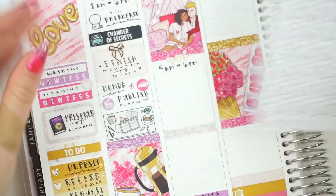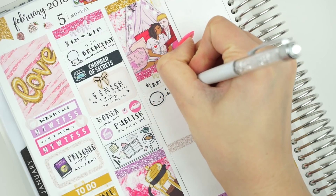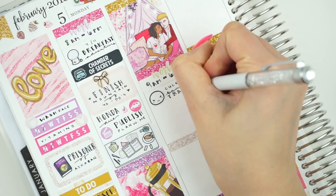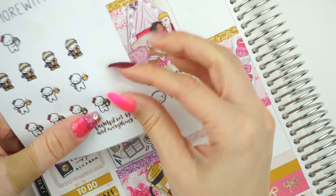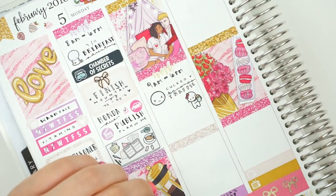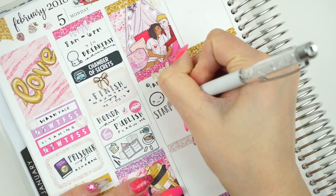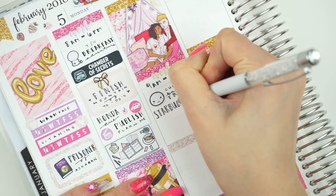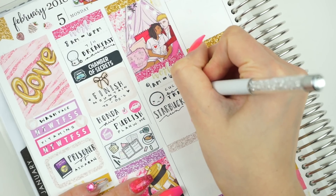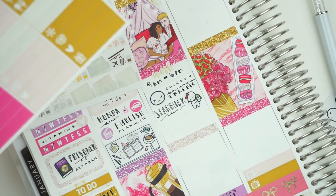Moving on to Tuesday. I already filled out my work hours. So I grabbed this emoticon from Coffee Monsters Co. that was super duper angry because I wanted to mark that there was really ridiculous traffic in the morning. I feel like Austin's kind of known for its ridiculous traffic, so the fact that it was worth marking in a planner tells you how awful it was. Also, I made a Starbucks run — I left early that day because I wanted to go to Starbucks, and it was delicious and perfectly made.